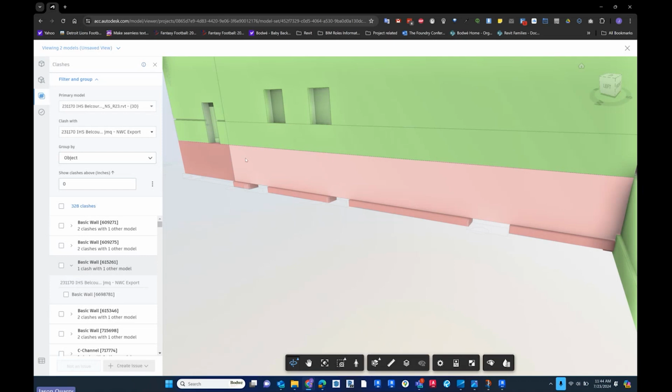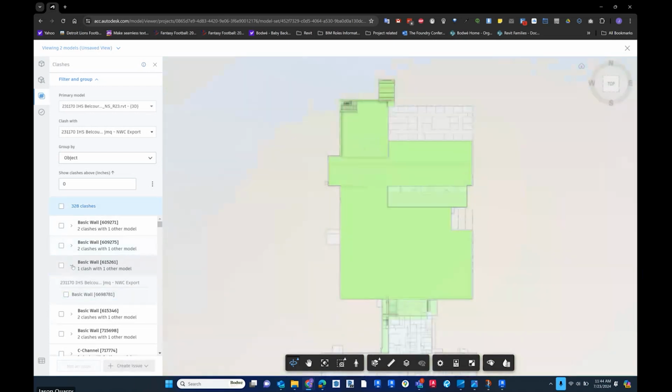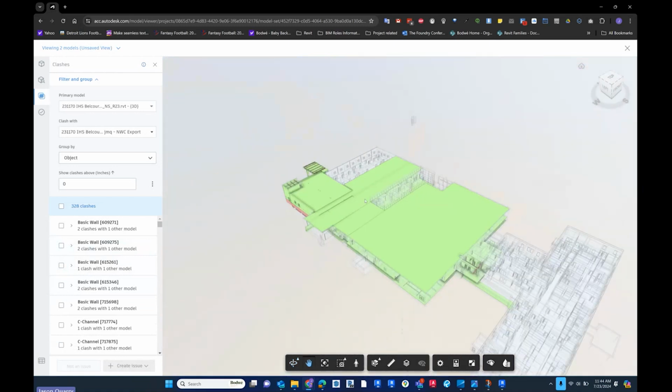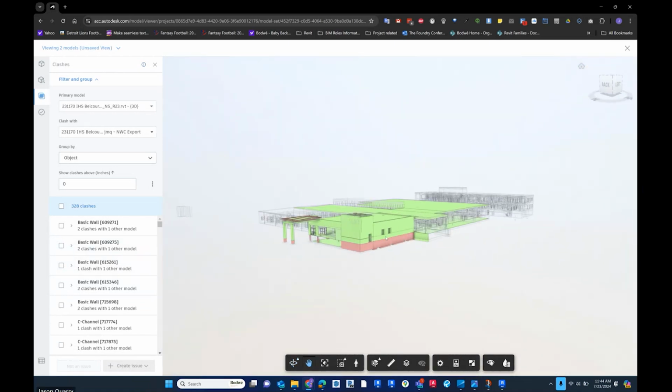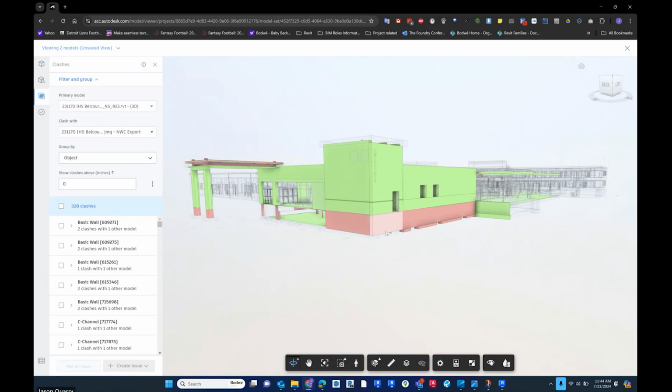We don't want to delete it before they know about it if it is copy monitored, because then it'll delete on their end. They do have a way to use coordination review to select it to not do that, but it's a lot easier if you ask them to unmonitor their wall elements in our project before we do that. Yeah, and we actually don't have any foundation walls in that area. When you say we, you're talking about the project as a whole or the architecture model? Architecture model.